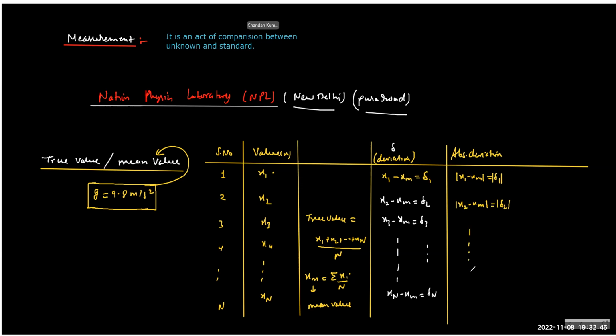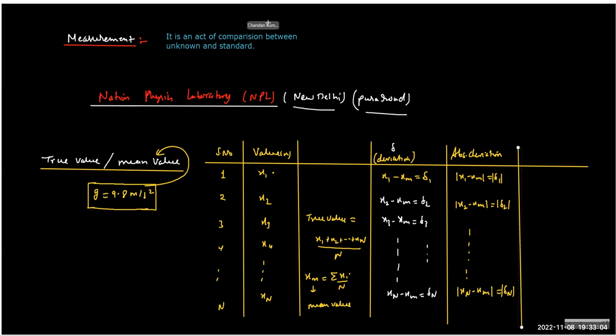Because we are looking for the deviation from the true value, error is always positive. Deviation can be on the smaller side and can be on the bigger side, right? So what really matters is the deviation, the oscillation. So this is called absolute deviation.